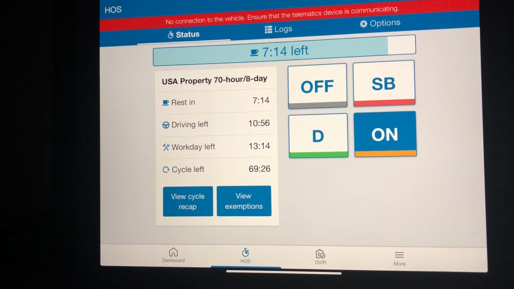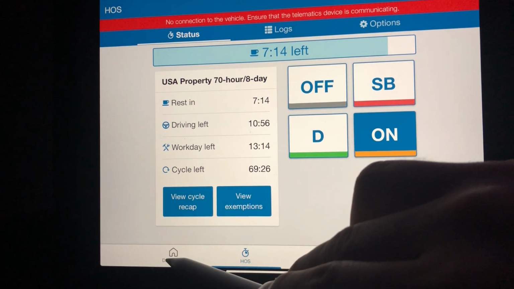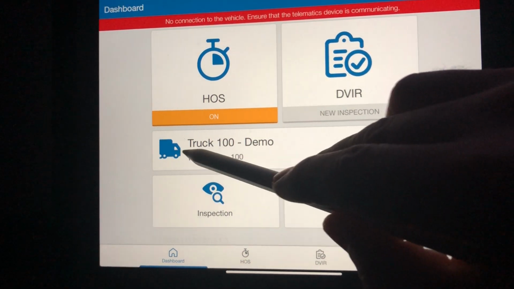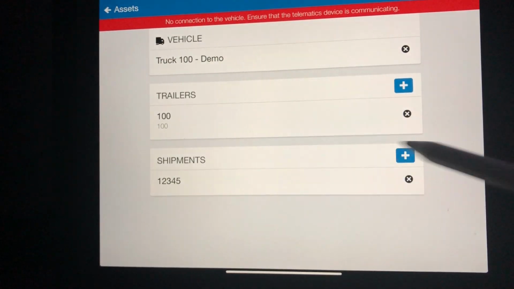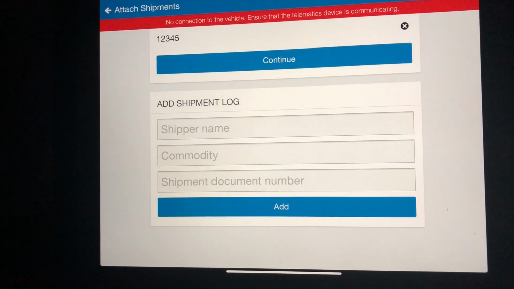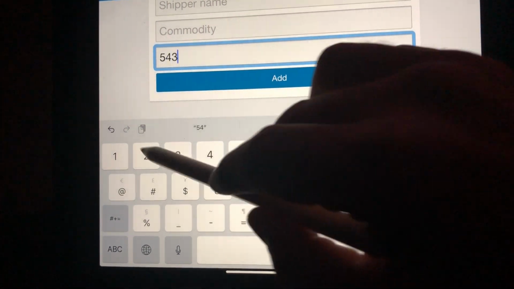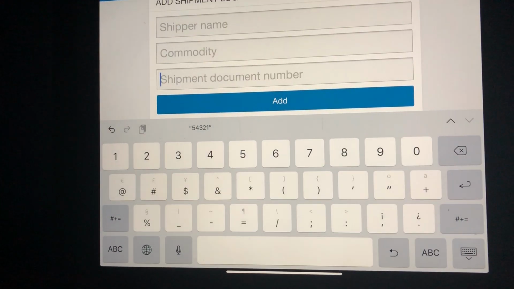Now I review my bills, and now I have to register my southbound load, right? So here I go to dashboard. I go here where it says truck, or the little truck here, shipments. Now I'm going to add another shipment. Okay. Now if you find the bill of lading number, let's put the bill of lading number. Add.